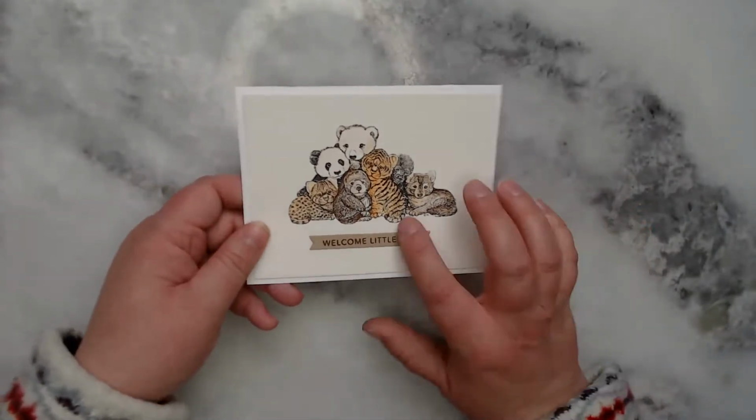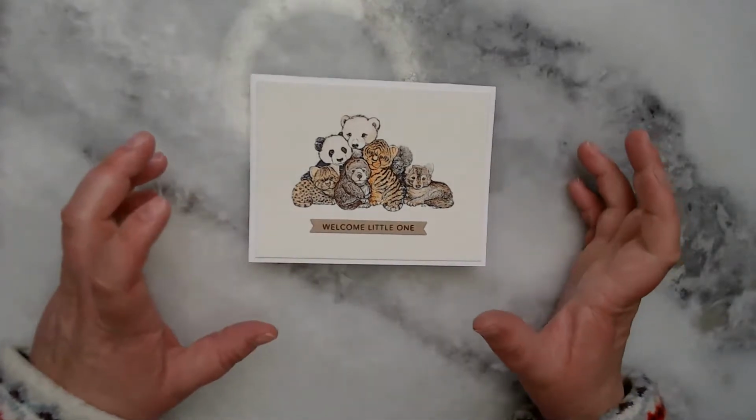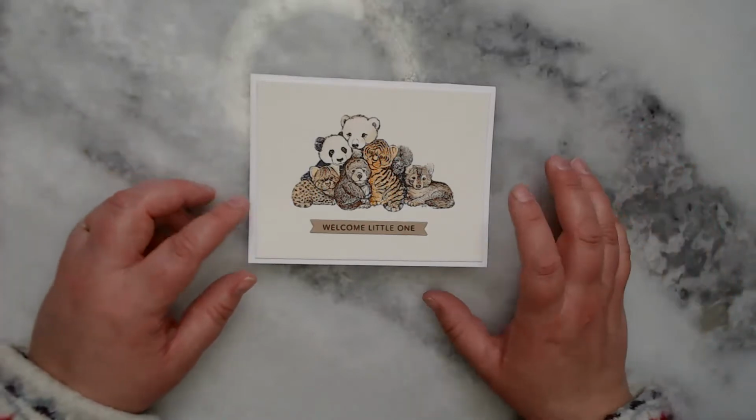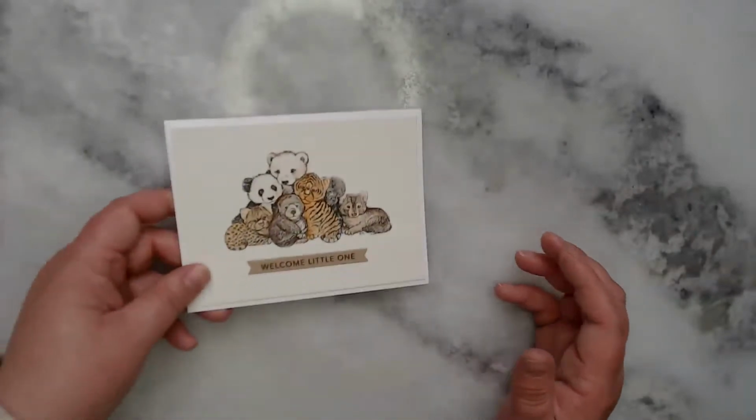baby stamp card. This stamp I actually found at Goodwill in a big bag of stamps for a couple bucks, and I bought the whole bag of stamps for just this stamp because I fell in love with it. So you never know what you can find at the Goodwill, especially something like that.